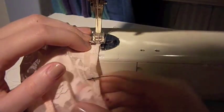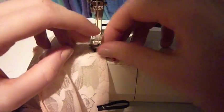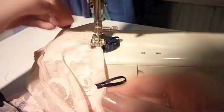And then again, just stitch down that centre back, tacking down our loops, and again I do it on a 1 zigzag, just to give that shirt a little bit of ease with the stretchy fabric.